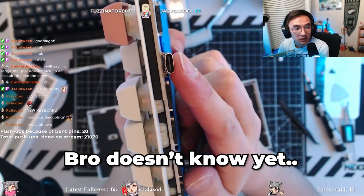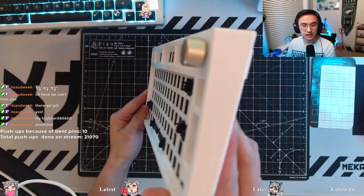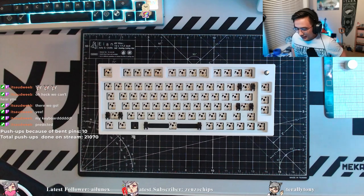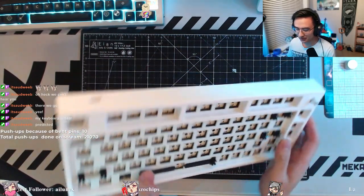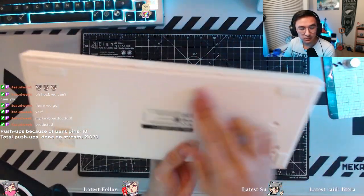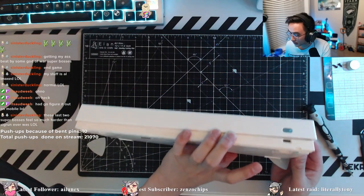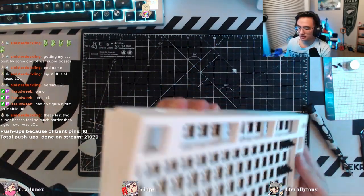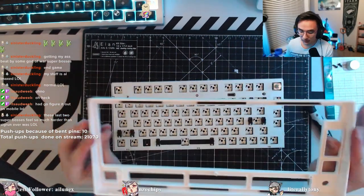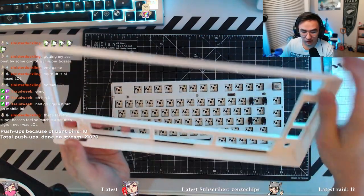There she is — your keyboard. The Epomaker TH80, or however you want to pronounce it. Earlier I tried to see how you take this thing apart and had quite the time, because there are little clasps — four of them here, and along the bottom. You just got to wedge something in there and push it. Don't clasp it. And there we go — the top frame is off. It's plastic little clips that hook underneath the case; they're just a pain to deal with.